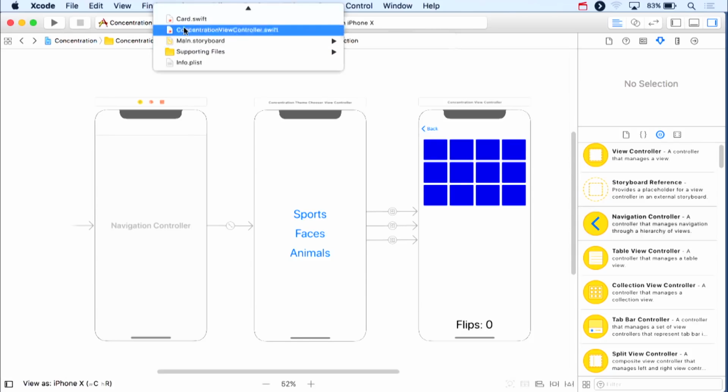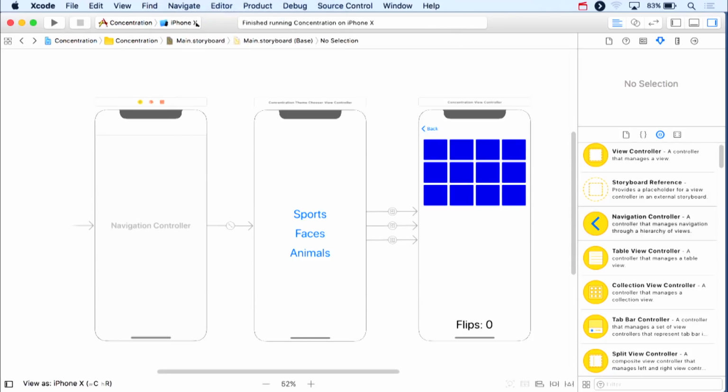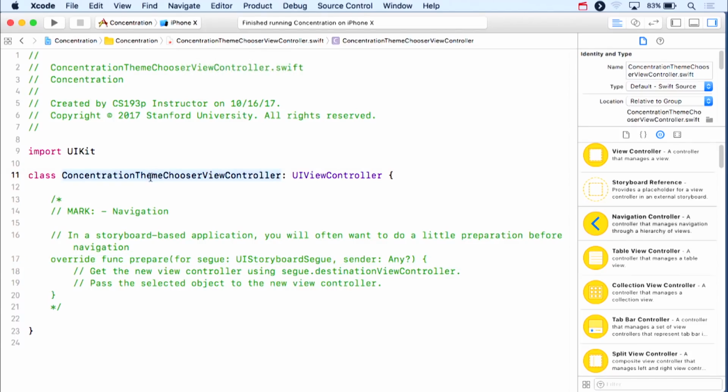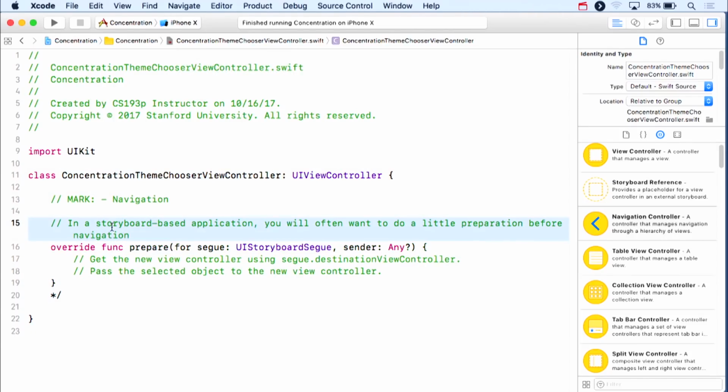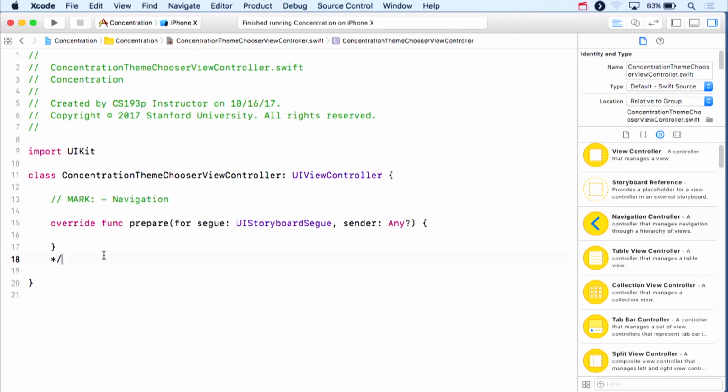And we do that in the code of the concentration theme chooser view controller, right? That's the controller where we're choosing the theme. So let's uncomment this all-important function right here, and we've got to implement prepare. So what do we have to do to implement prepare? Well, the first thing, as I talked about before, is we're going to check to see which segue we're doing.